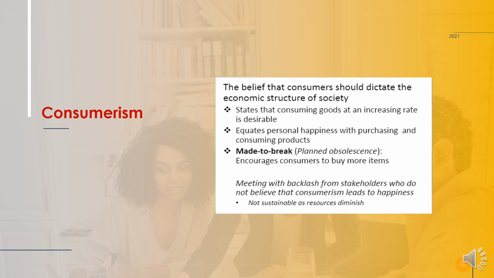Consumerism issues related to ethics. Consumerism is a belief that consumers should dictate the economic structure of society. It states that consuming goods at an increased rate is desirable, and equates personal happiness with purchasing and consuming products. Made to break, or planned obsolescence, encourages customers to buy more items. It is meeting a backlash from stakeholders who do not believe that consumerism leads to happiness, and it is not sustainable as resources diminish.